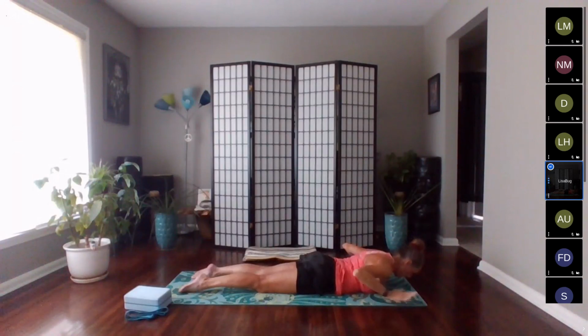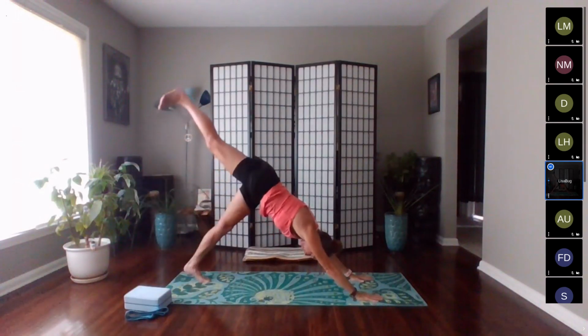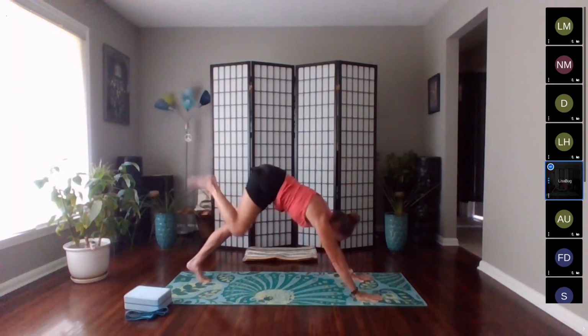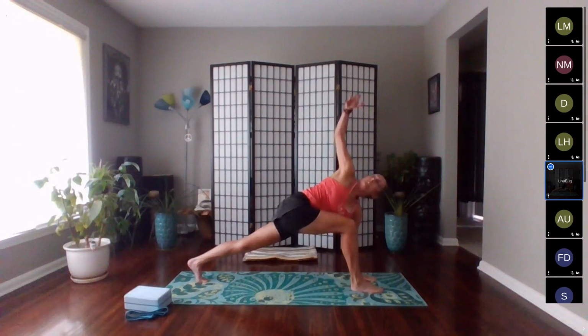Bring the palms of your hands back underneath your shoulders. Press yourself up from the knees or the toes, coming into downward facing dog. And we'll lift the right leg up nice and high. Take a step forward into lunge. Help that foot along the way if you need. And then we'll twist open, stretching up to the right side.